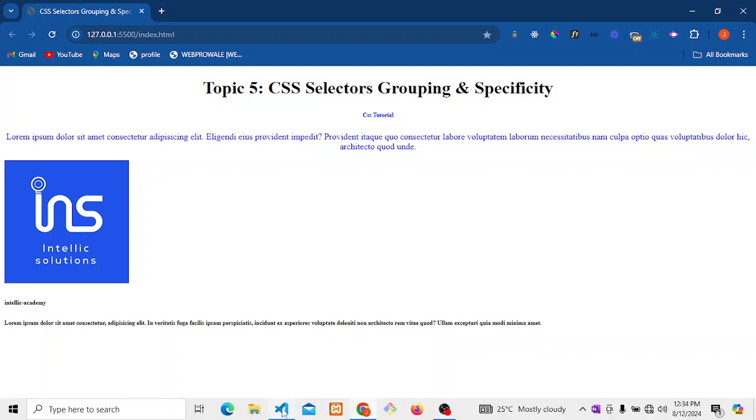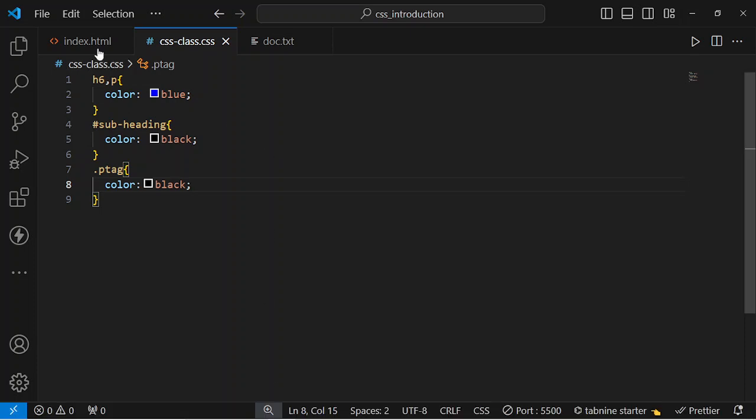But in case you are to be on the server side, it's better for us to always use ID to override any style. Class is not, because the class might be used by another thing on the page. So it is better to always use ID, and IDs have the highest rank when it comes to applying style to an element. So it has the highest rank.